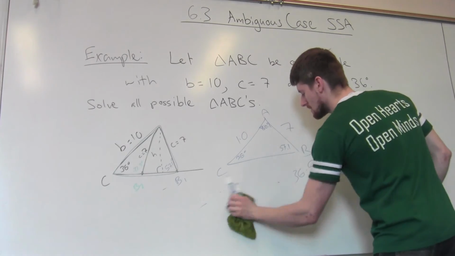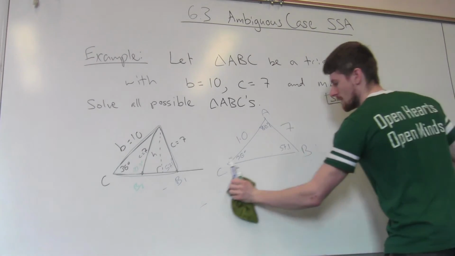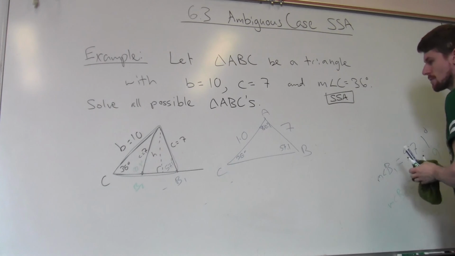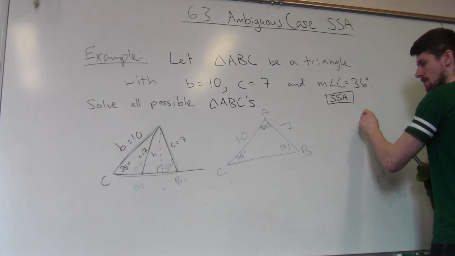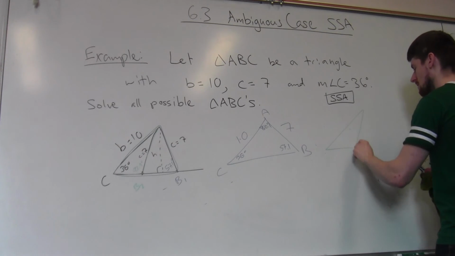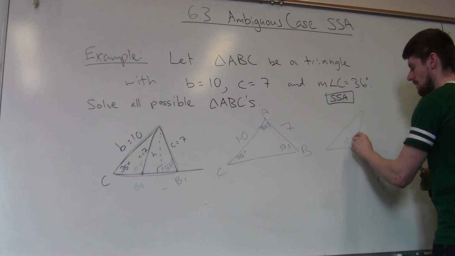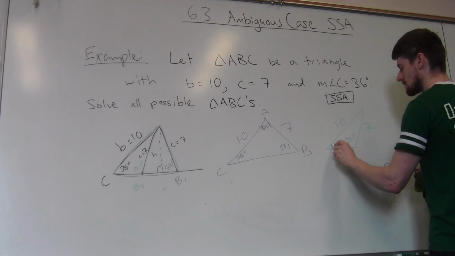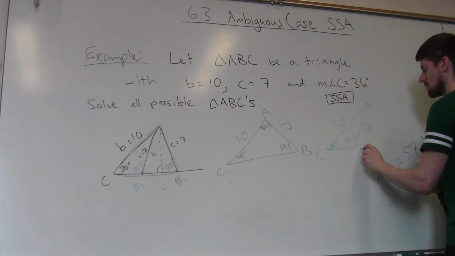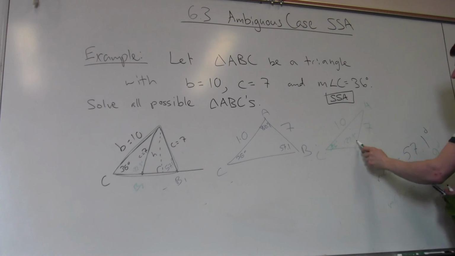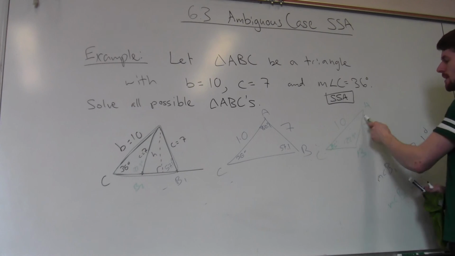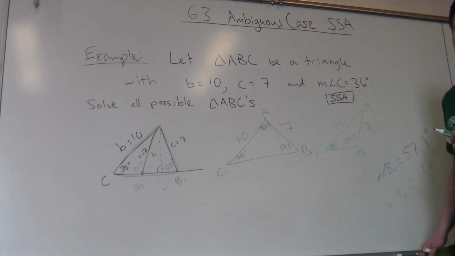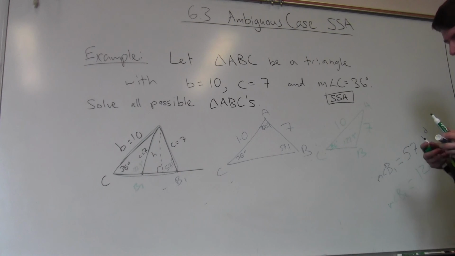Likewise for the other case, the green case. So I won't find side length a because you already know how to do that. So in the green case, our triangle, which looks like this, with this angle being 122.9 degrees, this being 10, this being 7, and this one being 36 degrees. Hopefully you see what we're going to do. We're going to add these two, subtract from 180 to find the measure of angle A, and from there find side a using the law of sines again.